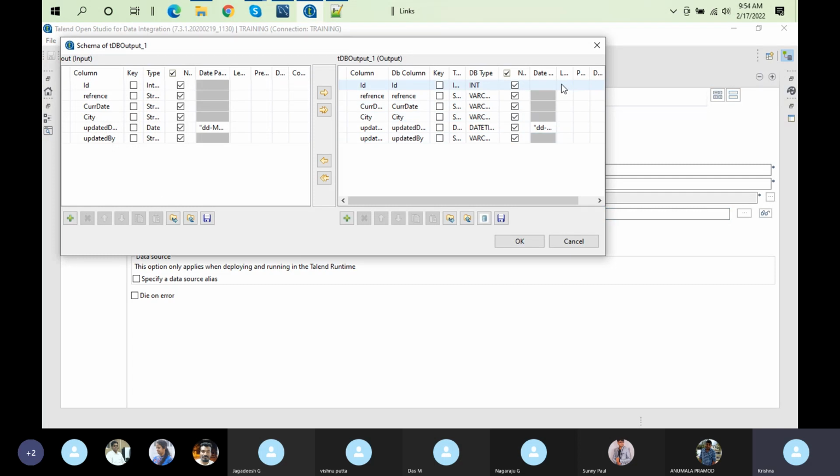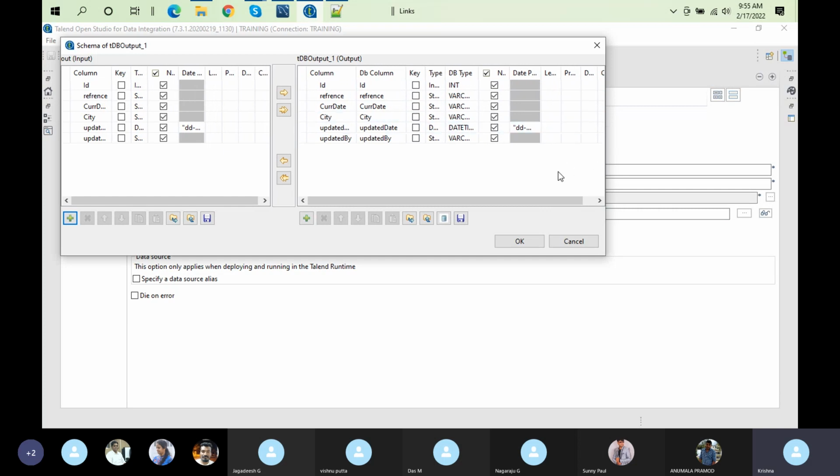In a relational database, for any table structure, length is also a key element. If you are not providing a length, it will not take one automatically. If it is NoSQL or a file system, it will allow you to go without length and will take it automatically based on your data length. But strictly in a relational database, we have to pass how much space you want to allocate to each and every field. You have to mention that. Otherwise, it will not be able to generate or load the data.